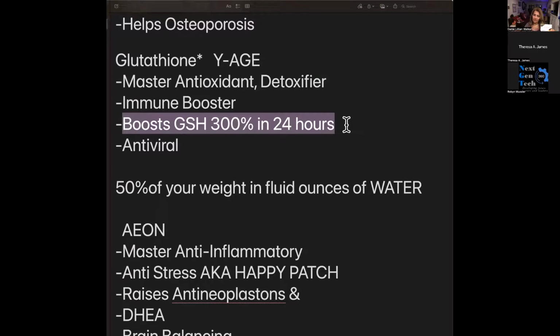And we know that from the scientific studies, because it was actually measured in the independent research studies that were done on glutathione. This particular patch, the other thing that I should mention, let's say you weren't to wear the glutathione patch, just these two together, you would have a 30% increase in glutathione levels. Once you add the glutathione patch, now it can be as high as 600%. And in all the research subjects, it was a minimum of 300% increase.